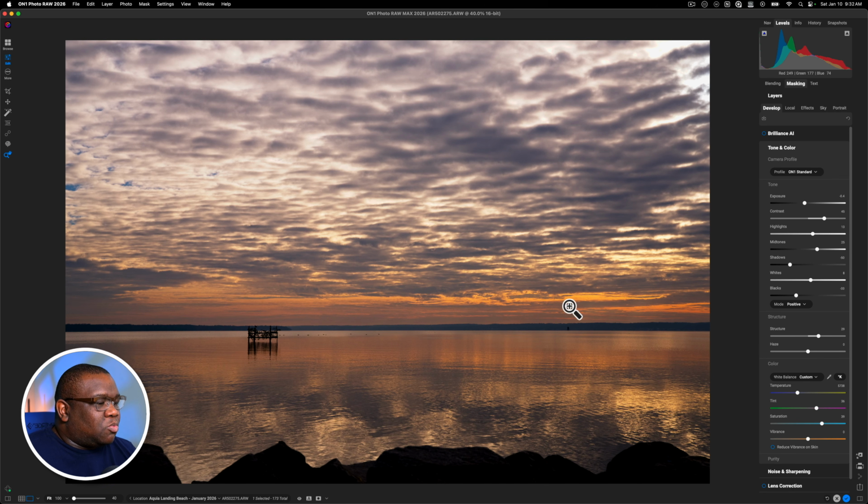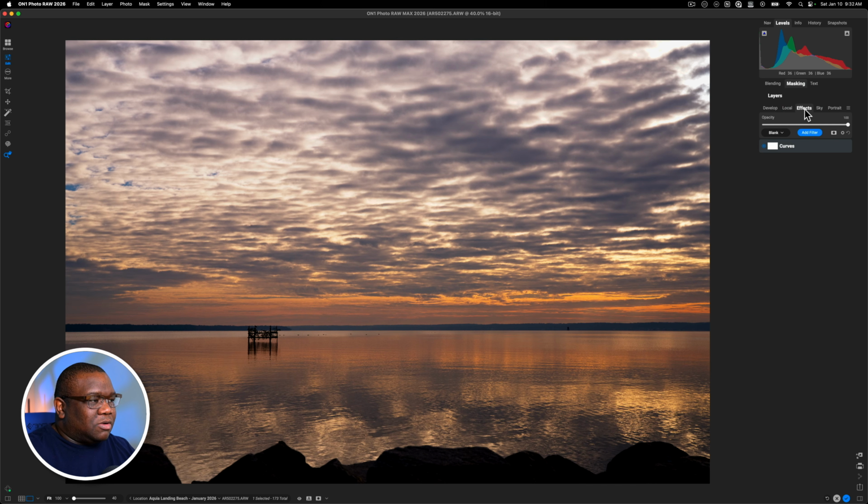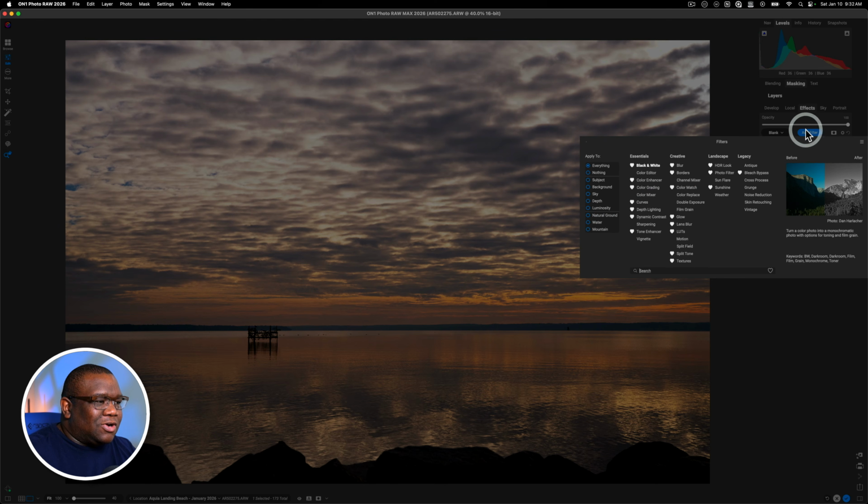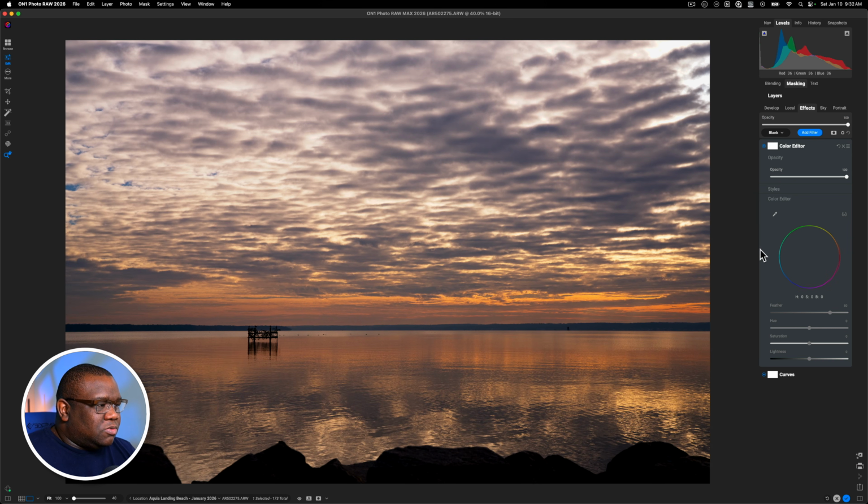Now it's time to work with the colors specifically. And if you caught any of my color videos, then you probably already know I'm going to go ahead and grab a color editor. All right. The color editor is a great tool because it allows you to really pinpoint the colors that you want to work with. And you'll notice that all of the orange and red and magenta colors are really right around in this area. So I'm going to grab the eye picker tool and I'm just going to grab a color that's right in this area. I may actually resample that.